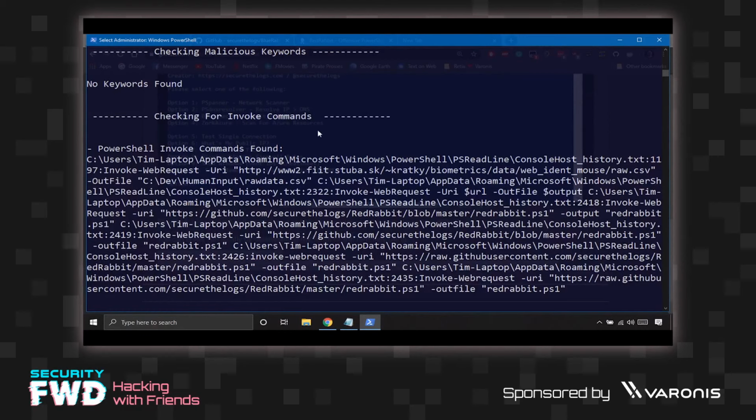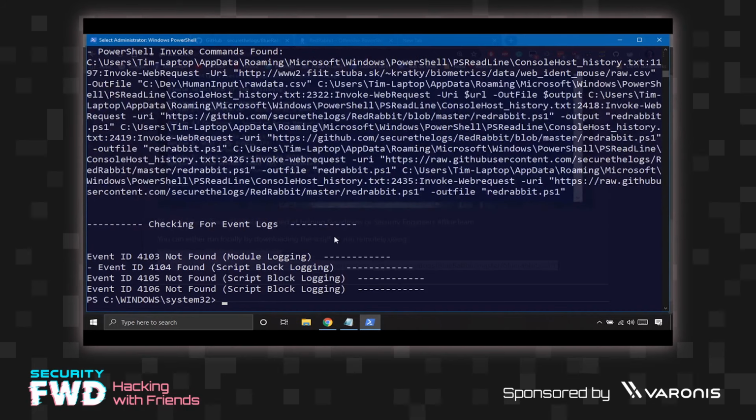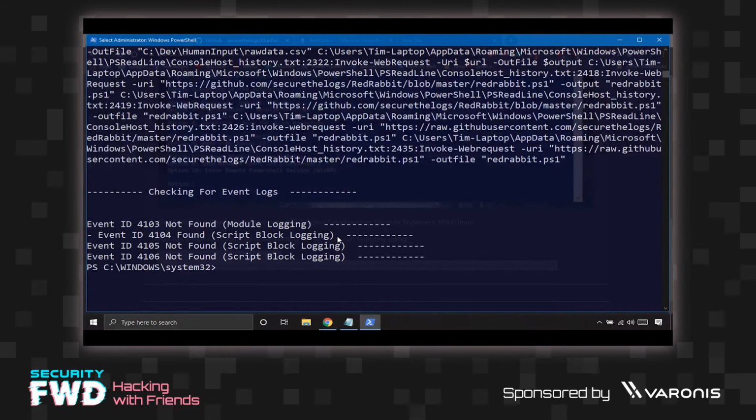So the PowerShell invoke commands found. It's just echoing out all your invoke requests, like my Invoke-WebRequest. So all the stuff I've downloaded. All the potentially sketchy PowerShell commands that have been run on this terminal.